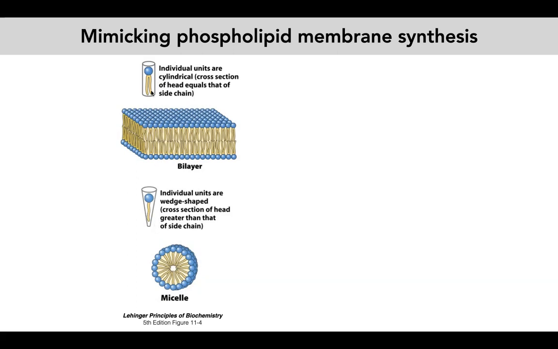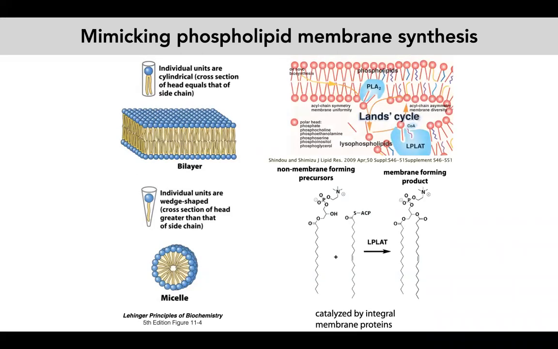If we remove one of these hydrophobic chains, now you're going to have a conically shaped molecule, wedge shaped, if you will, and that's going to want to pack to form a micelle instead. So thinking more about the difference between the two chain versus one chain lipid species, we got attracted to mimicking a pathway in modern biochemistry in which you have two single chain precursors forming a double chain membrane forming product.